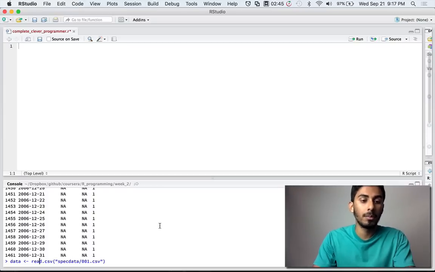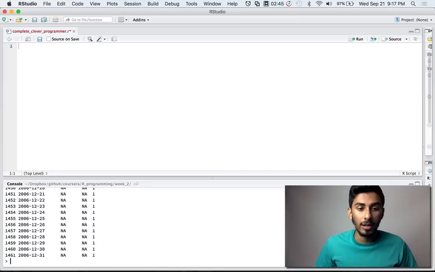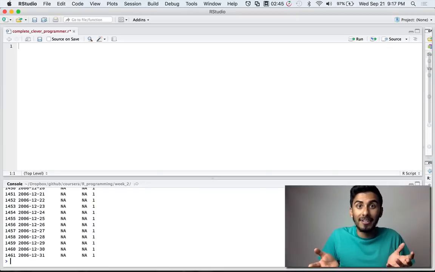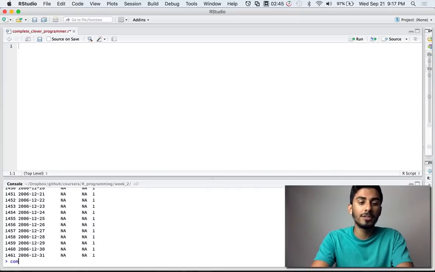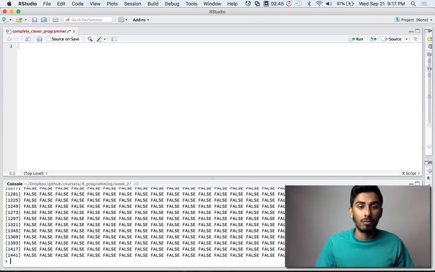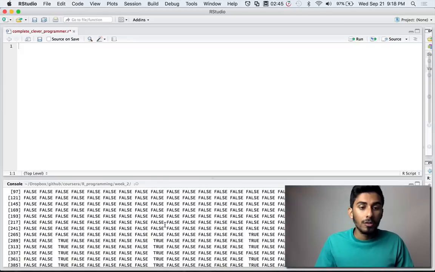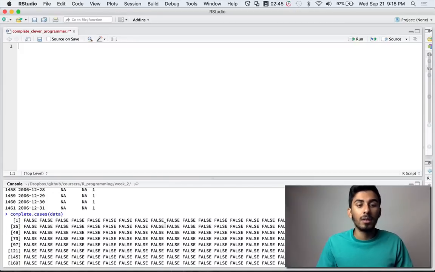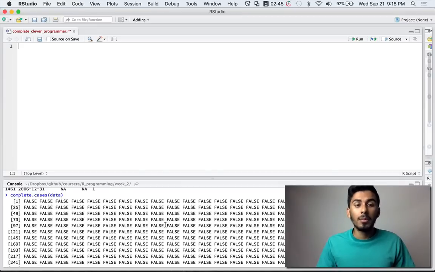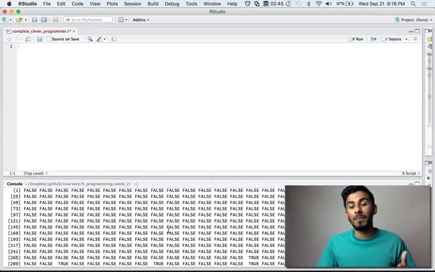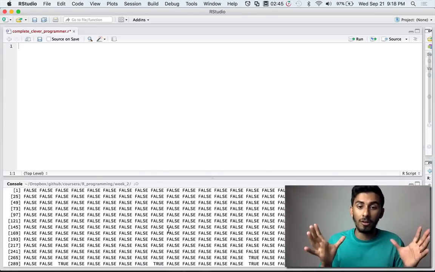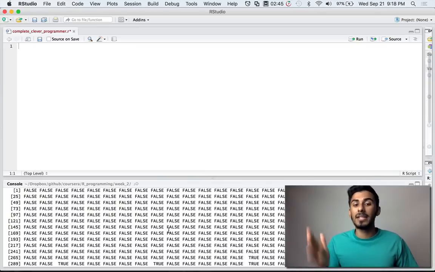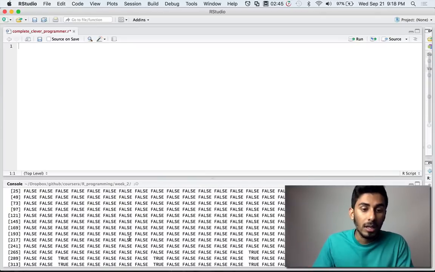Now, how do we get the number of cases that are all complete? Well, we know that data is that file. So let's do this thing called complete.cases on data, and let's run it. Here, what it gives us is a Boolean vector. A Boolean vector just means a list or a vector where each element contains false or true.